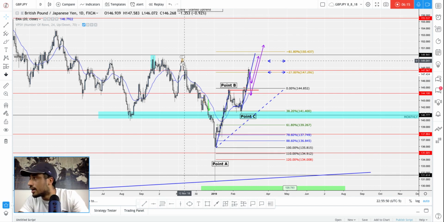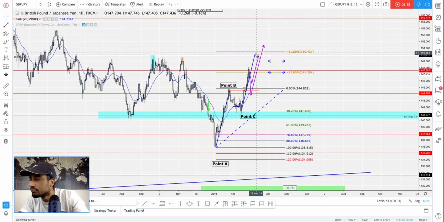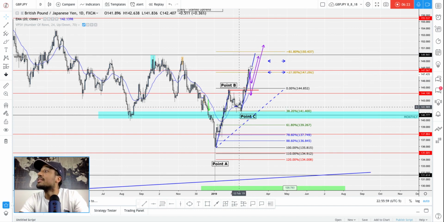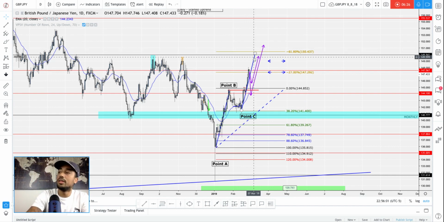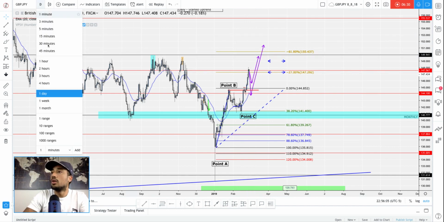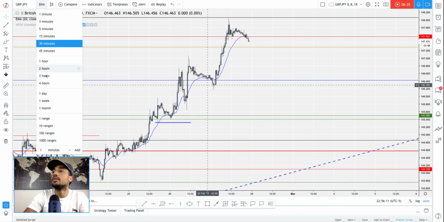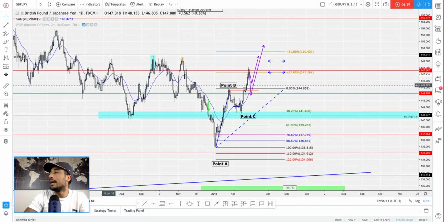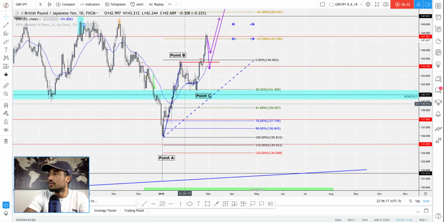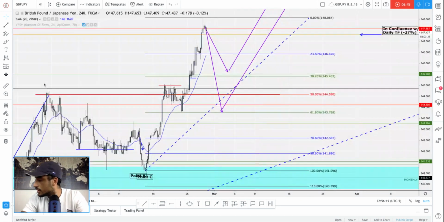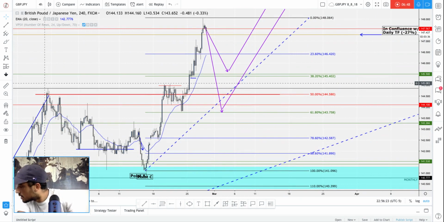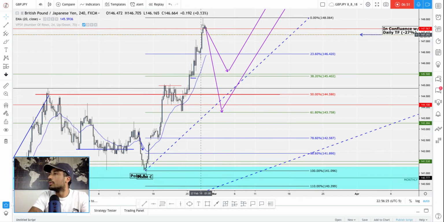Oh, this is what I was looking at, the fact that it got to this high. I forgot what I was looking at earlier. Whatever, it goes to about this 61.8 area. If this continues, wow. So what I'm looking for is the continuation of this push to the upside. But I am also looking for this to pull down a bit. Maybe now, maybe later.